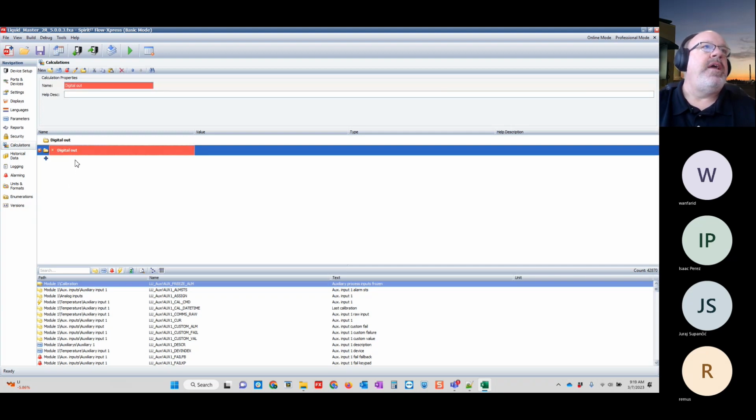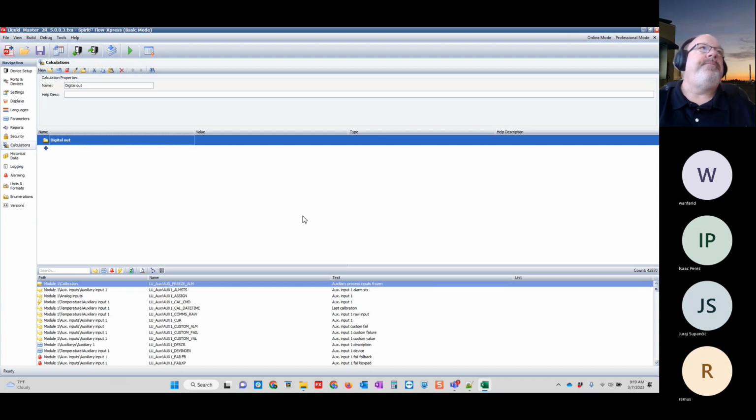Now, it's giving me a bright red because that means that it has an error, and it'll tell you that this is a duplicate, basically. You can't have two folders with the same name. So as soon as I change that to digital out 1, let's say, you'll see that that goes away. So anytime we see red, it's not good.